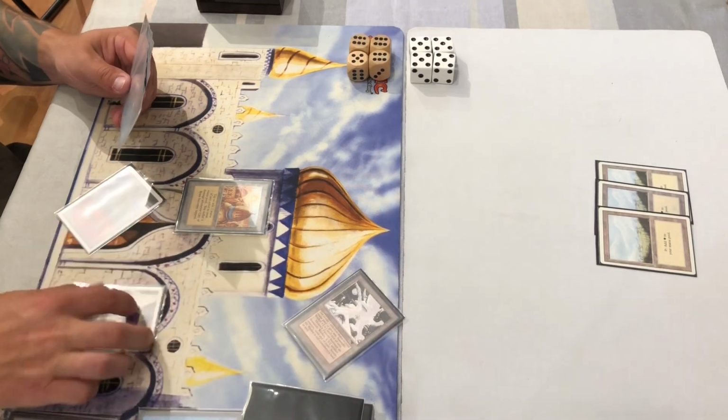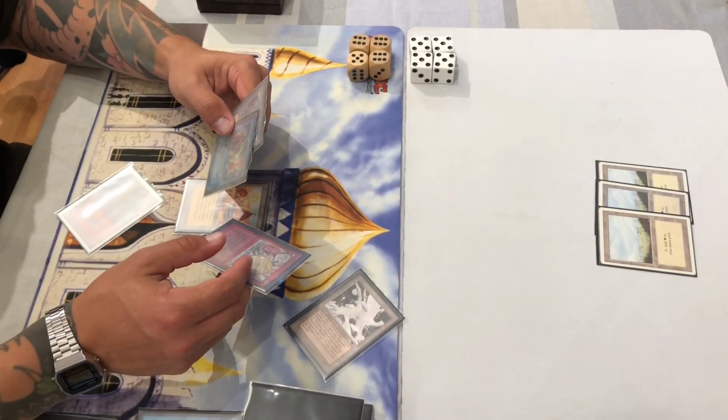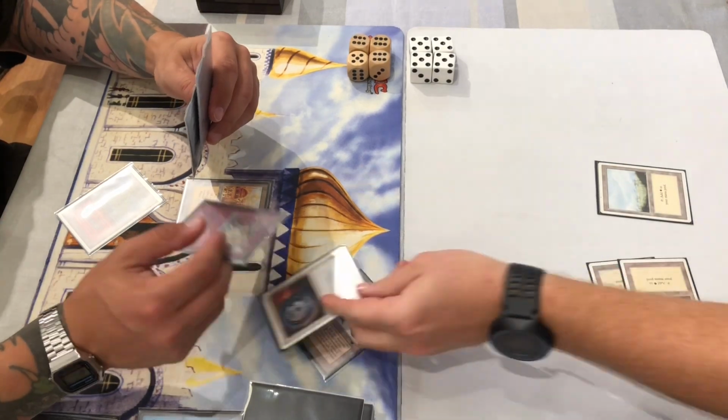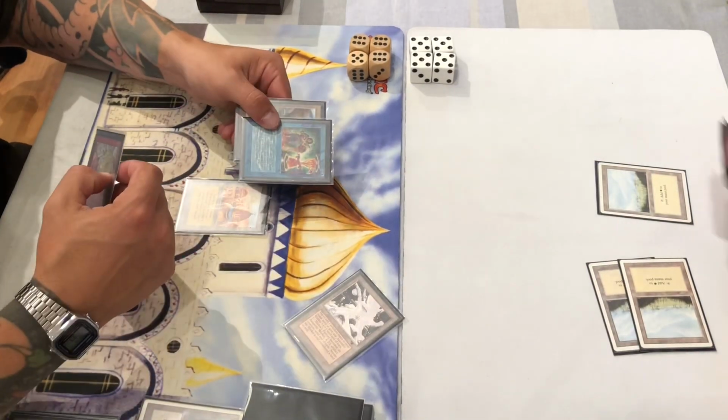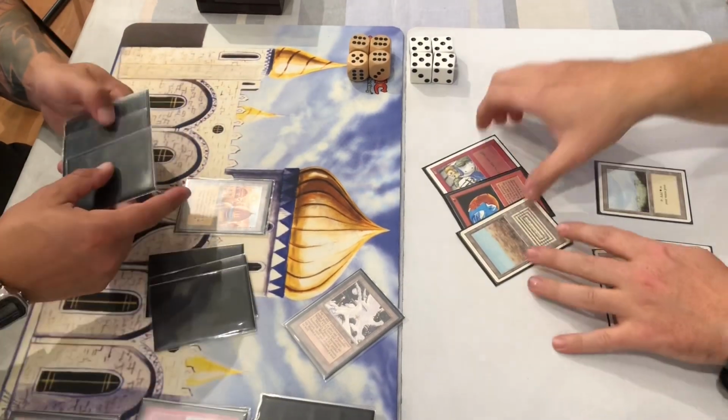So we have a Volcanic Island, and then he plays a Wheel. I suppose he has fewer cards than his opponent at this point. So it's a Disenchant from the homebrew deck. Might as well. He'll lose the hand anyway. Getting rid of that Disenchant.